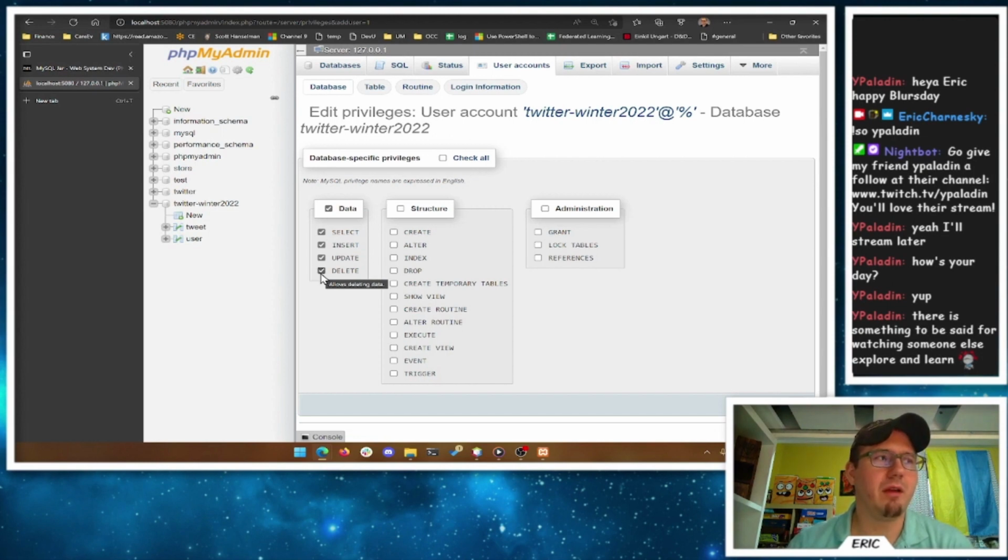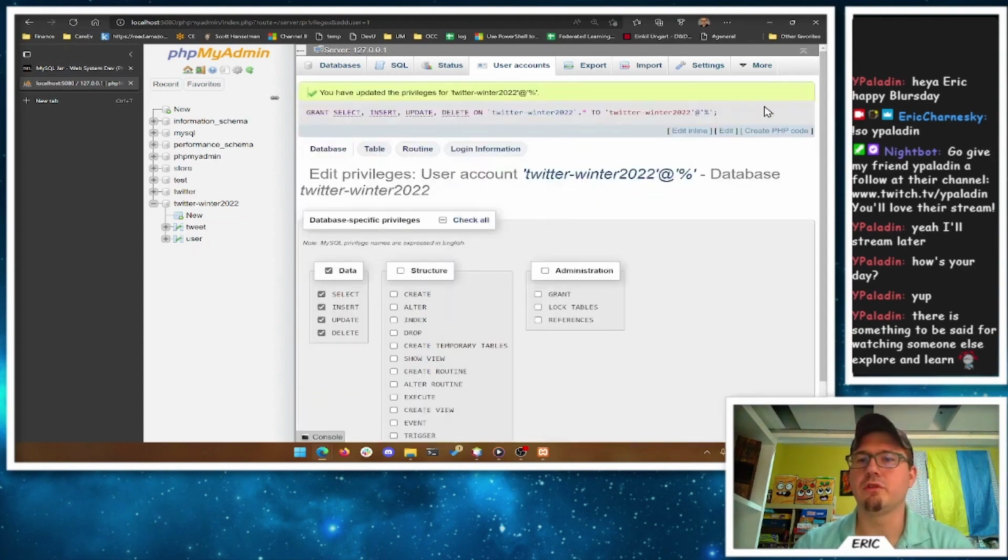Another way of maybe being proper about that, instead of even deleting it, you could have a field in your table that says, hey, is deleted or not, or is active or not, depending whether or not you actually want to remove the data or if you want to keep it around for some sort of audit purposes. We got all sorts of options there, but we'll allow deleting, and we'll call that good. So we've granted permissions.